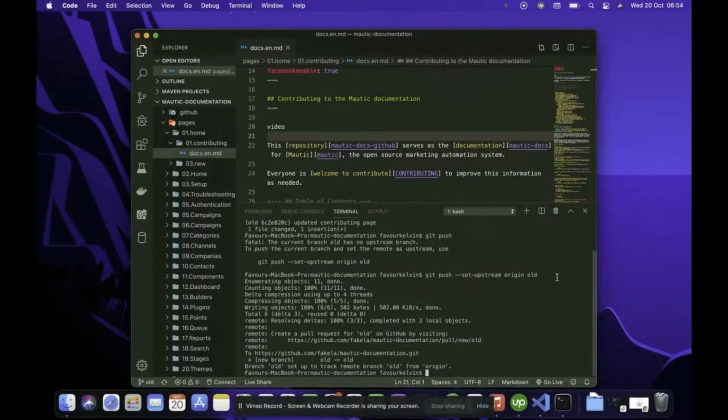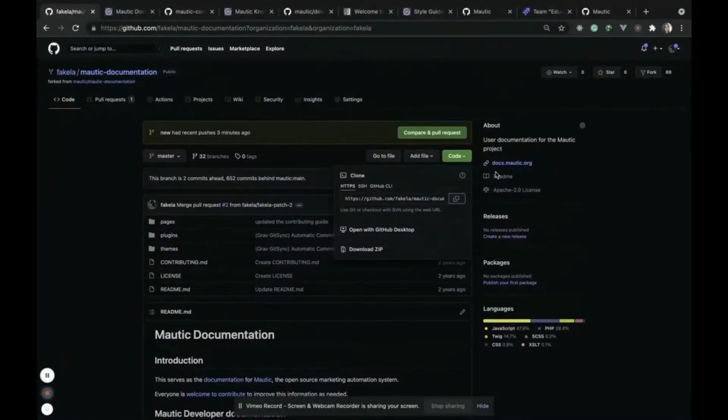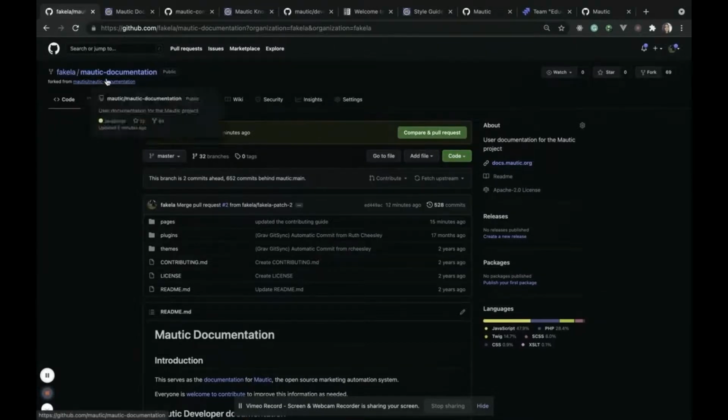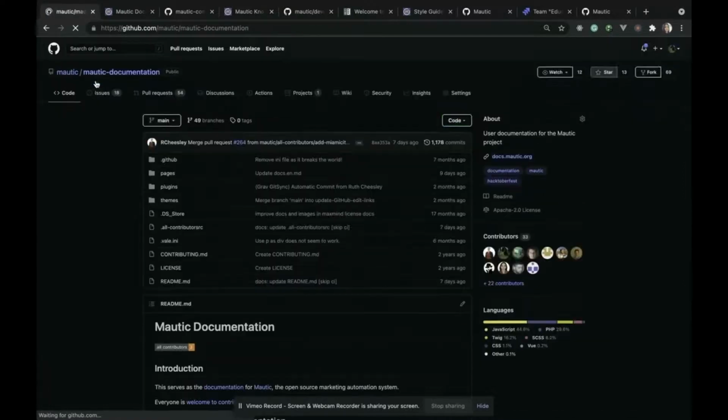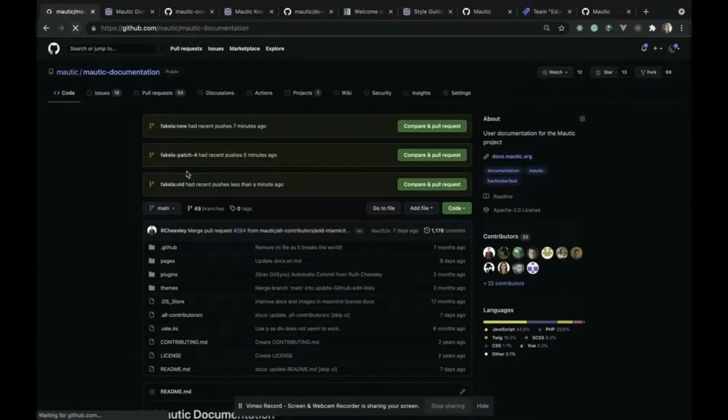Then we have to go back to the Mautic interface. This is the one we've created just now. This is old, recent pushes, less than a minute ago.